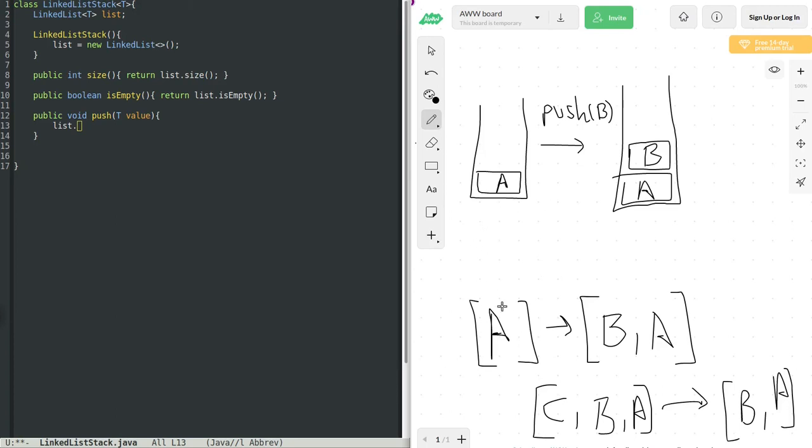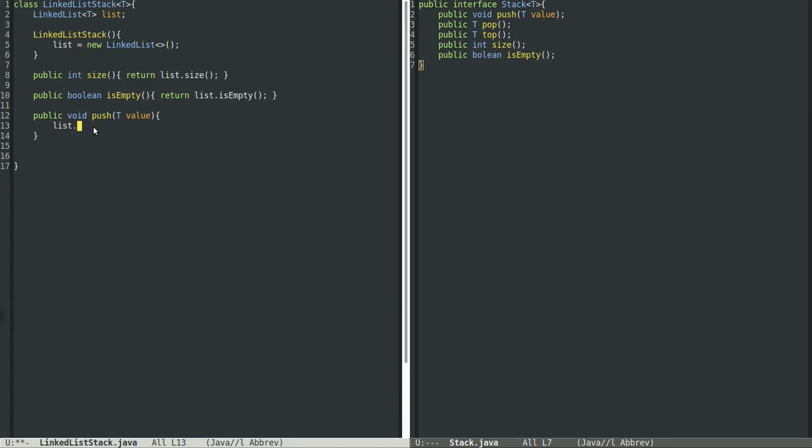For instance, A has to be the first value, then B, then C, and whenever we pop, we just remove the first element. So this will be list.addFirst(value), and the method addFirst takes care of everything, increasing the size of the list and adding the value at the front. Since we already implemented that, there's not much more we need to do here.